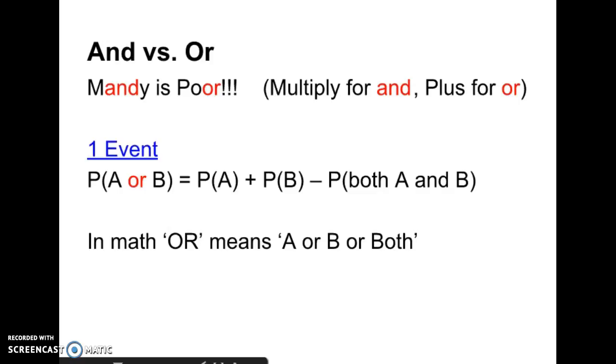Okay, we're going to talk about probability that deals with and, or. Today we're going to focus on the or one. So in general, when you're using the word and when you're talking about probability, when you find the probability of something and something else, you're really talking about two things happening at once. So it's important to understand when you have an and statement, you multiply two probabilities together.